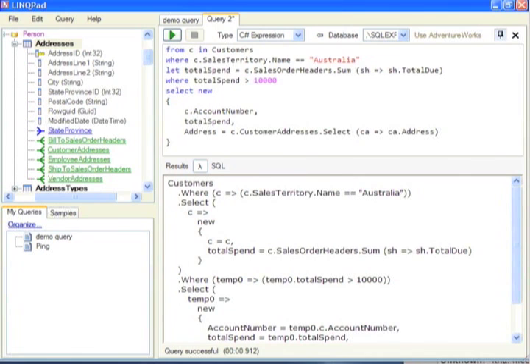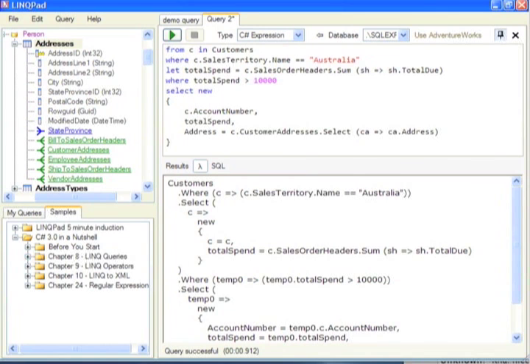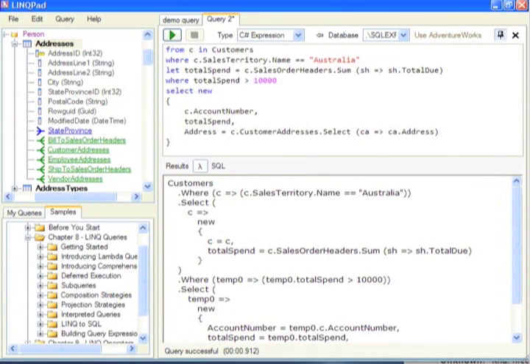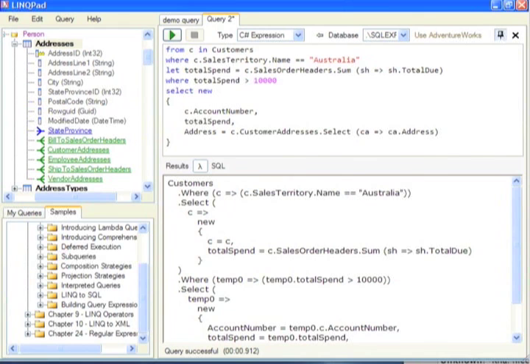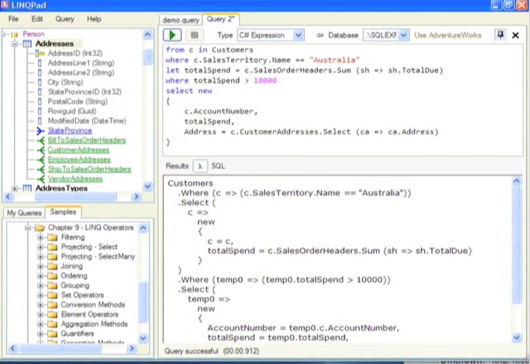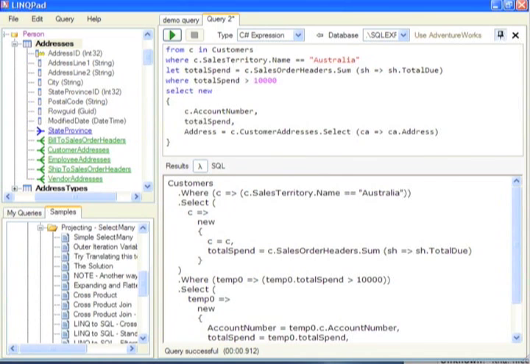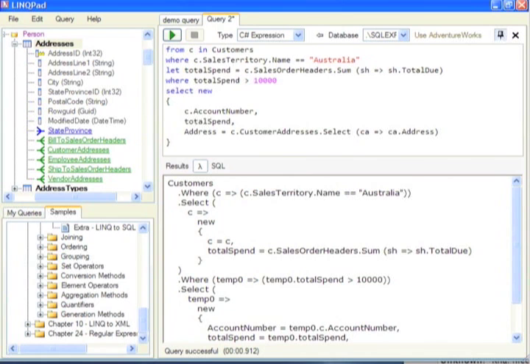Now, we've got a whole lot of additional examples. In fact, what I've done is I've taken all of the examples in chapters 8 to 10 of C# 3.0 in a Nutshell. These are the chapters that cover all aspects of LINQ, from all the concepts of querying in chapter 8 to chapter 9, which is a reference of all the query operators. It covers in detail everything like joining and projecting and so on.